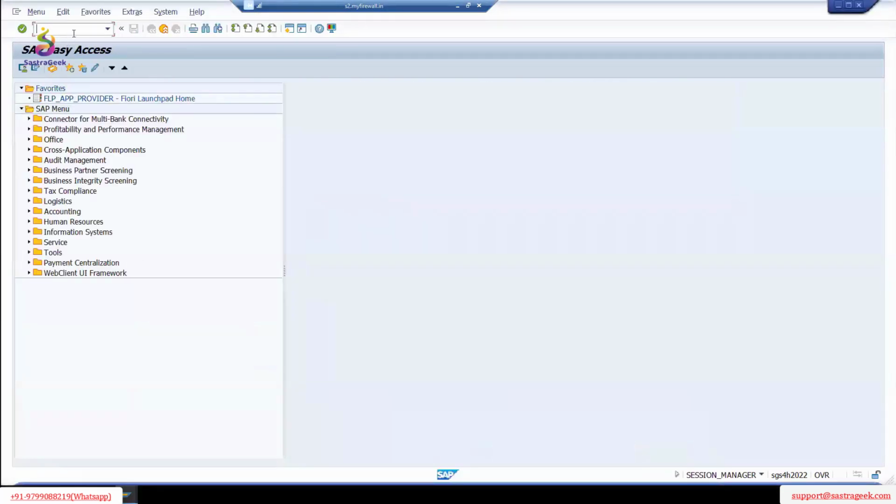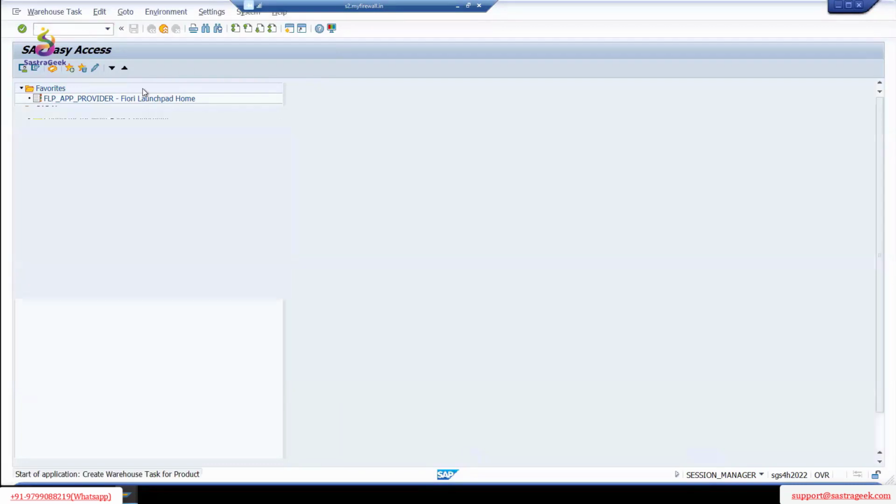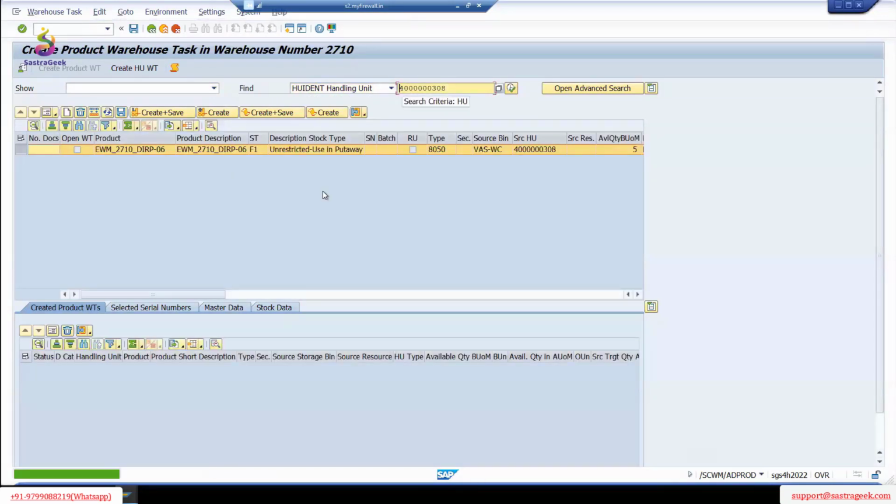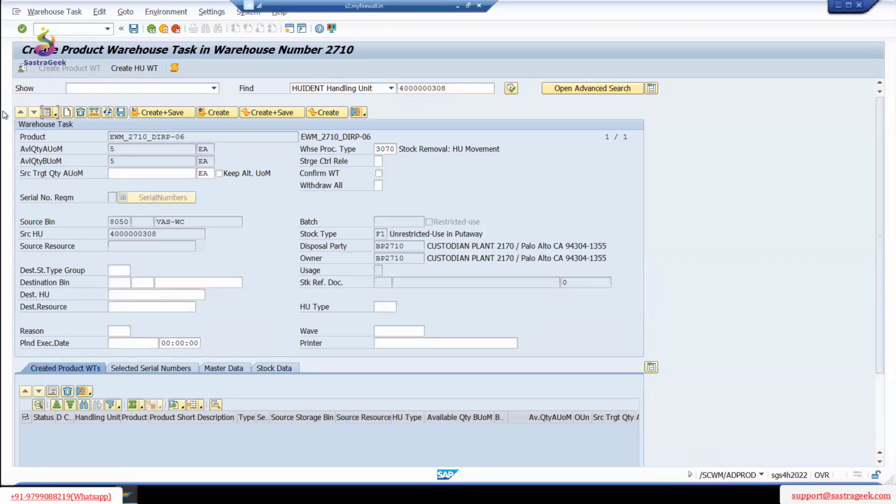So what I can do in real time, same thing, guys, we use the slash in SAP EWM. You can use the ADHU or AD prod, which is a good option. Okay, AD prod. Always use the HU. Select the HU number. You are going to create the warehouse task, because if everything is good from the VAS, it could have triggered and the system might have created it. But for some reason, because we didn't maintain the final STSS criteria with the combination of the put away control indicator and the warehouse process type.